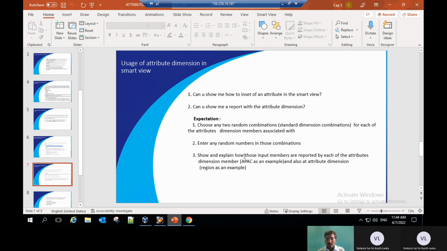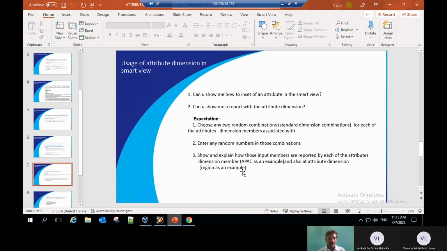Show and explain how those input members are reported by each of the attribute dimension members. APAC is an example, and also the attribute dimension Region is an example.